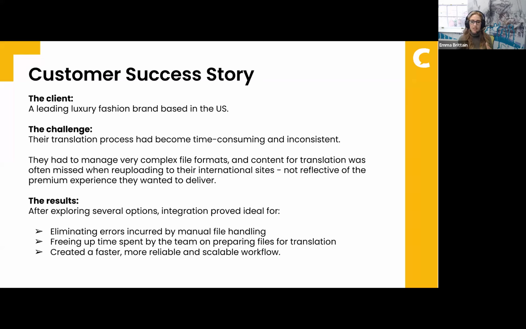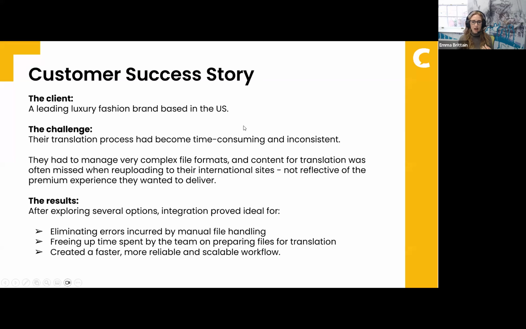And then we decided together that integration was going to be the best way of ensuring that nothing got missed for translation, and also that they wouldn't have to spend time trawling through their files and eliminating anything that didn't need translating. So overall, this was a huge win for their team. They had been spending an enormous amount of time manually prepping the files for translation. So that was the first story that I wanted to share with you.